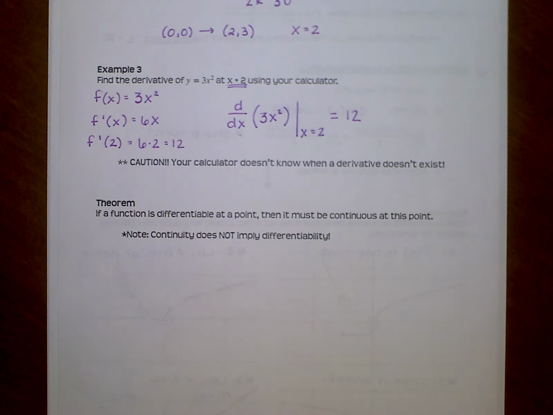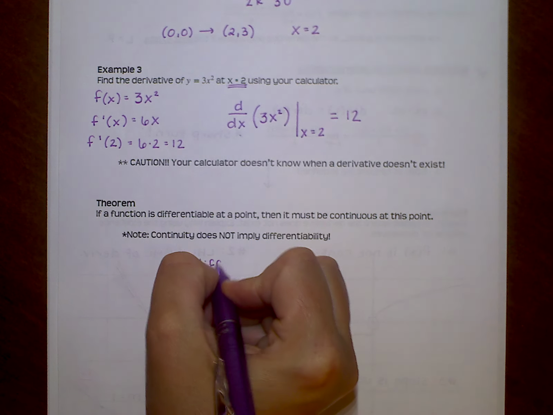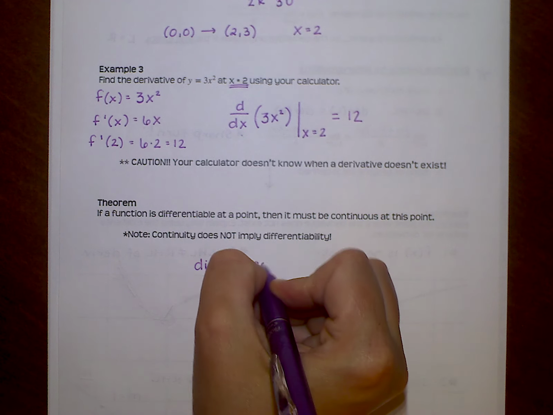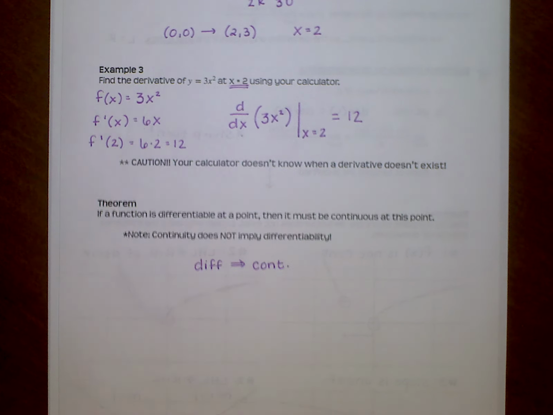And then one quick thing in here that I feel like we sort of already talked about, but it is officially a theorem, is if I hand you a function and I say, hey, this function is differentiable, you automatically know it has to be continuous. So differentiability implies continuity. Okay? Because you have to be continuous to be differentiable. So if I tell you a function is differentiable, it has to be continuous. Okay? That's going to be really helpful if you think about all of those theorems we've learned that only work if a function is continuous. If I hand you a function and say, here's a differentiable function, a little light bulb can go off in your brain and you can say, oh, I know that means that this thing is continuous.